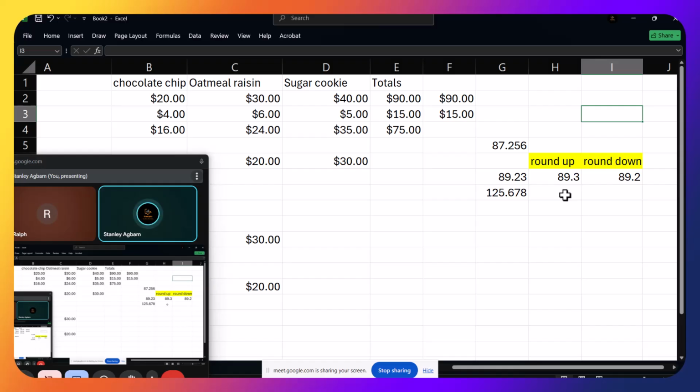Irrespective of whether the number is greater than 5 or lesser than 5, it doesn't care.